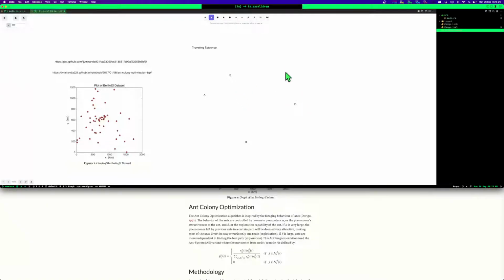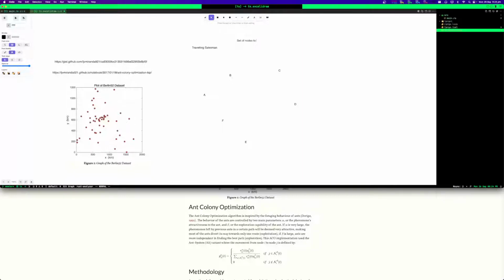Typically dynamic programming is the way to do this. I think it's one of those unsolved problems. So you have a set of nodes you want to go to? Yeah.